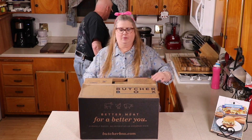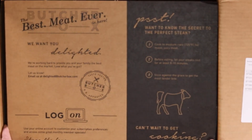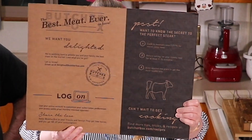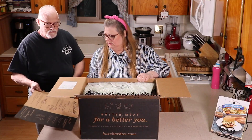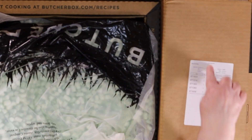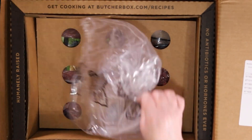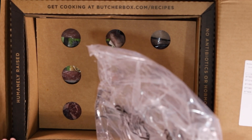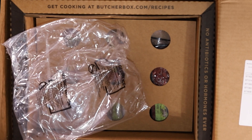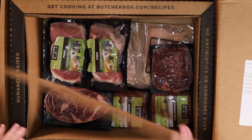So this is how it works: you get the box, you open the box. You can see it's wrapped really nicely. There is a cover that thanks you and tells you what you got. There's some padding on it, and over here there's dry ice, which has now evaporated. They pack it with enough dry ice just to get to your house and then evaporate, so you don't have to worry about touching anything.